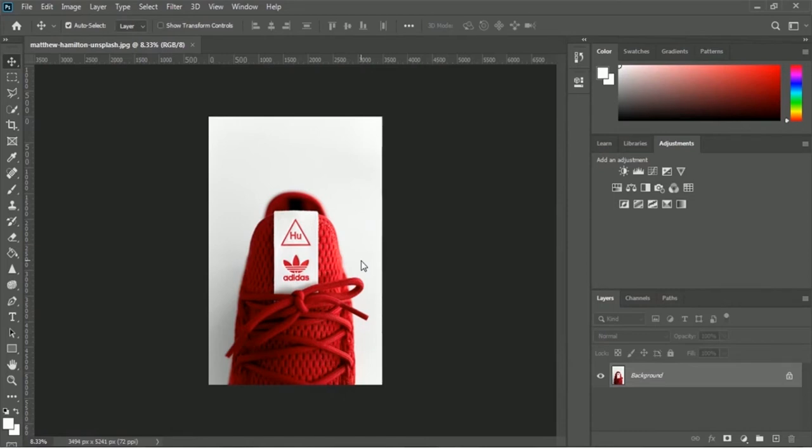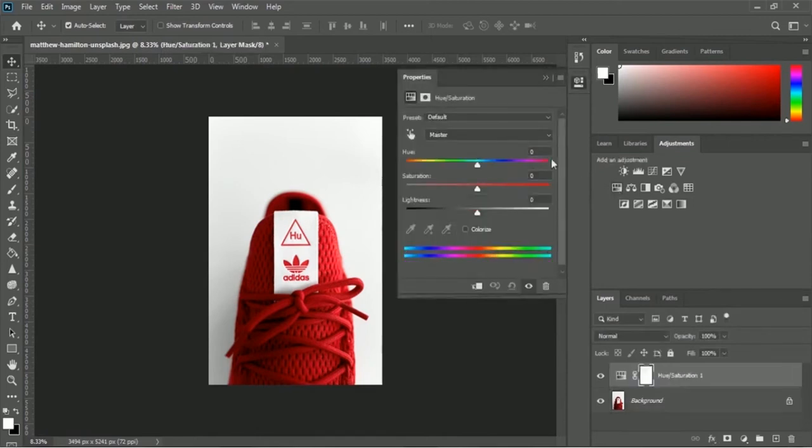You will find the option for hue and saturation inside this Adjustments panel, and here is the option. So let me click on here, and here are the properties of hue and saturation. This is the scale of hue and this is the scale of saturation. If you want to change the color of this shoe, then you can do that easily by changing the scale of hue. So let me show you. I want to reduce the scale for hue, so let's reduce the scale for hue.